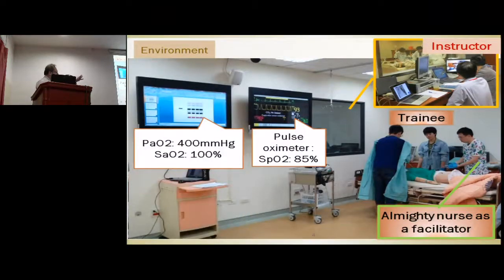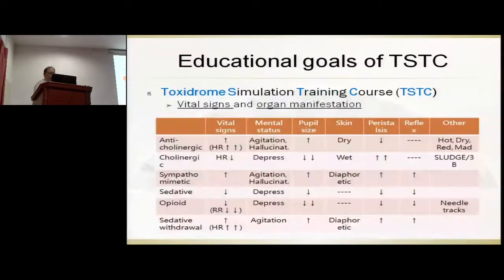Also, we have two displays. One shows the vital signs, and we have another display to show maybe a chest X-ray, EKG, or gas data. So put all of this together, and then we can have our simulation training go on. Okay. So, any comments, or do you want to know about this?